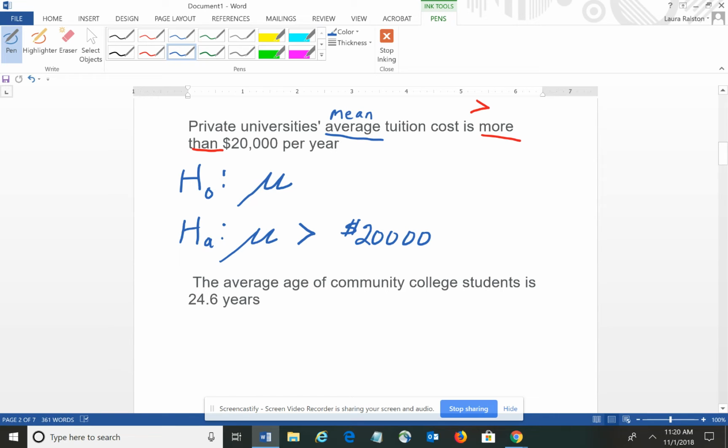$20,000 per year. What you have to remember is that the null hypothesis always and forever must contain equal in some format. The second thing to remember is that the null hypothesis and the alternative hypothesis are exact opposites of each other. So the one given to us is the alternative: the mean is greater than, or more than, 20,000. And the opposite of more than would be less than or equal to. Again, the null has to contain the equal. So there is your hypothesis based on the statement that was given.